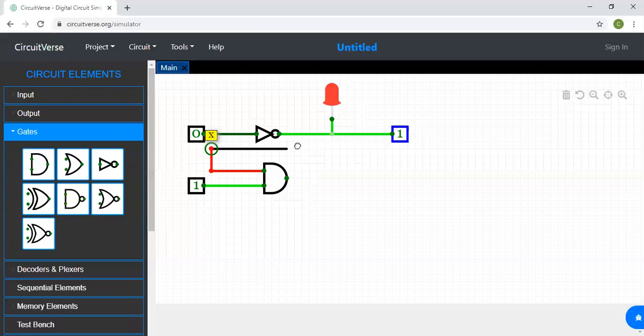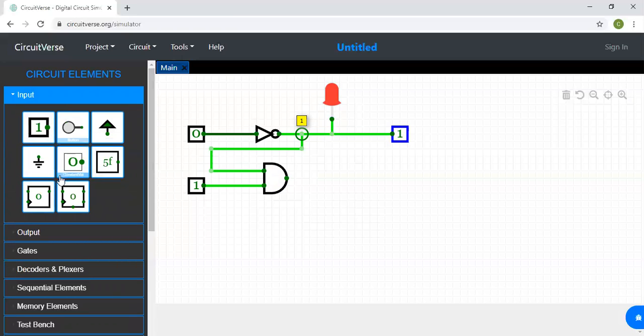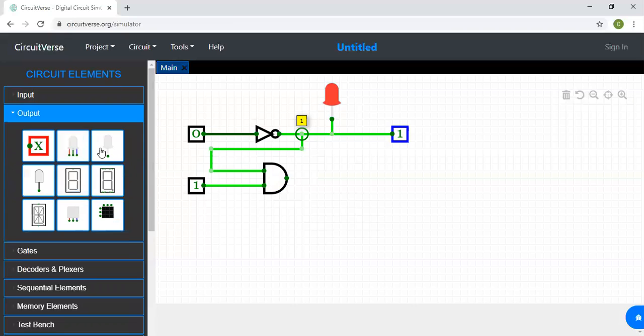Try not to cross across a gate because that can make it a little bit difficult. Okay, so we have that item. Let's just grab an LED to connect to the output of it. Then let's connect these two items together. All right, so we see that I have a 1 and a 1, and that should be a 1.